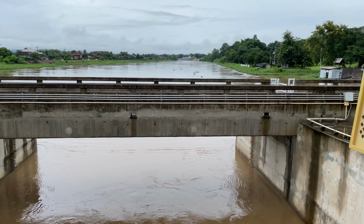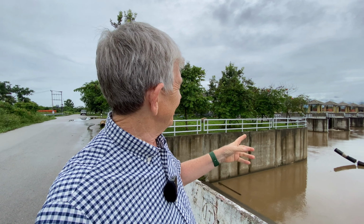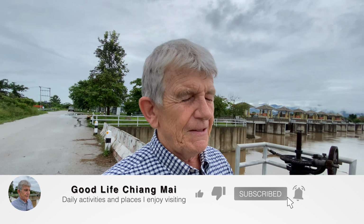Hope you saw that little bird there, the little sandpiper walking across the top of one of those sluice gates. Very interesting. Obviously his neighborhood has been flooded out too much. He's normally seen in a field or near water, but on the ground, not in this sort of engineering structure. So, forced resettlement. Check my other video above I did the other day about forced resettlement in Lamphun.